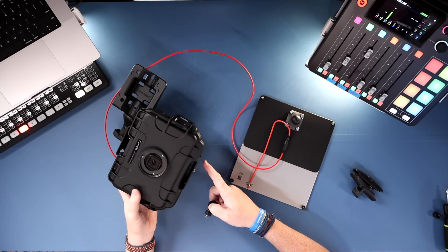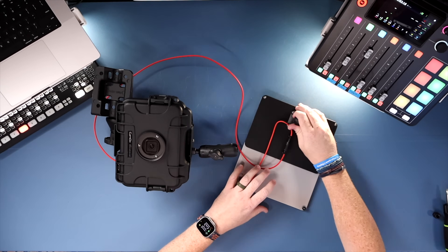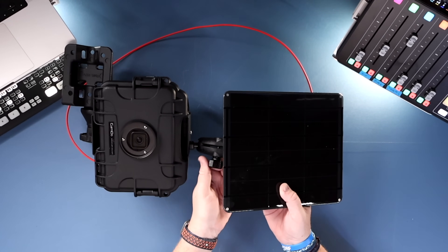Next, we'll mount the solar panel to the housing. It's a very similar system to the mounting arm. Take a ball head and screw it into one of the two ports on top of the housing — hand-tighten it. The solar panel itself also has a ball head, so the connector bracket attaches between the two ball heads on either side. You can articulate the panel in all sorts of directions, and hand-tighten the bracket to lock it in place. Sometimes the Solar Up kit comes with two solar panels on top; in this case we're using a single panel.